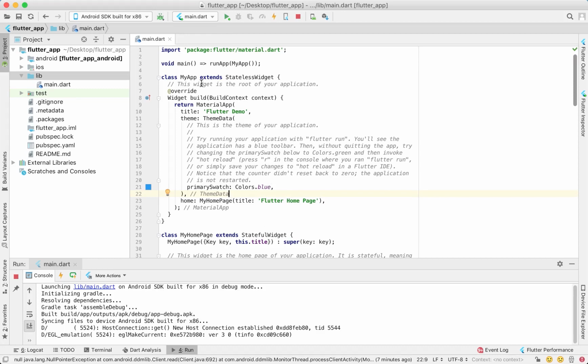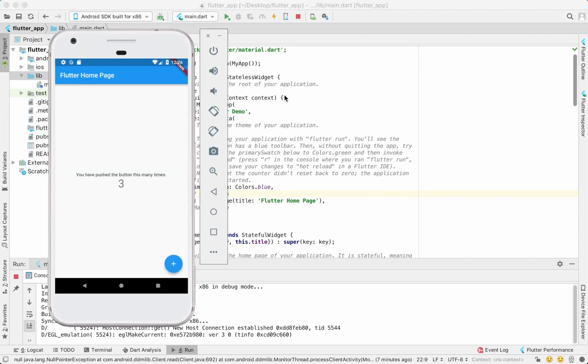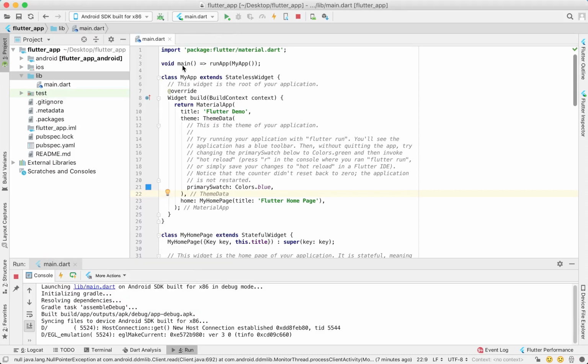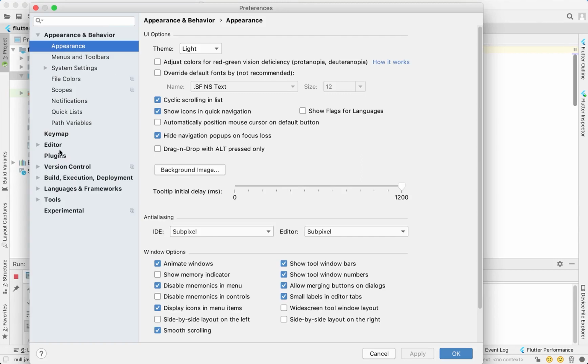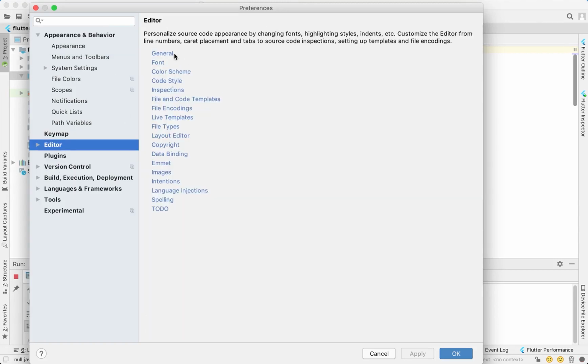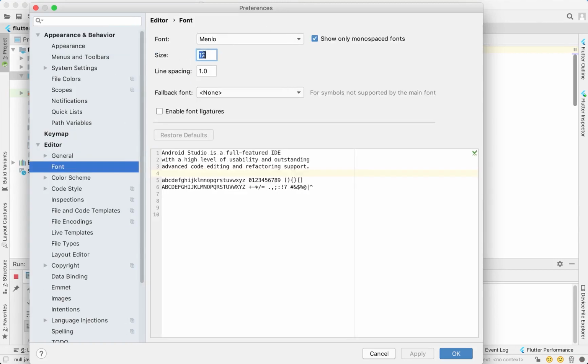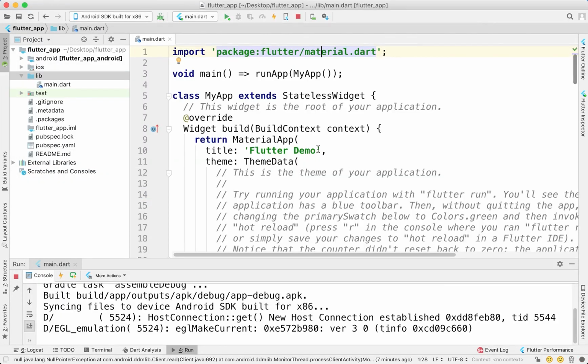So with main.dart open, let's start at the top and work our way down, getting a feel for how apps are run in Flutter, the overall flow of things, and then of course what parts of the code correspond with what parts of this page. So, for starters, you'll see this import up top. This import, actually this is kind of small, maybe I'll zoom in for you guys. We'll go to editor, we'll go to font. Let's make this size 20. Okay, there we go. So it's much more readable for you guys, hopefully.